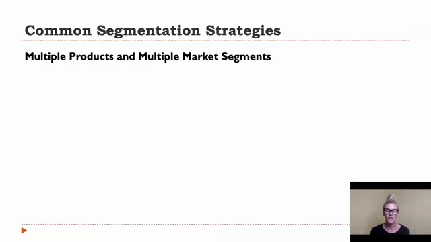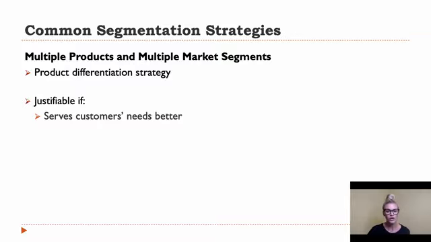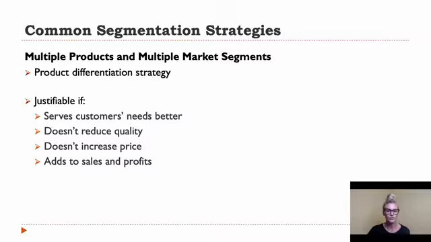A second common segmentation strategy can be multiple products and multiple market segments. So here we're looking to use really a product differentiation strategy. This is justifiable if it's going to serve customers' needs better, if it doesn't reduce the quality while also adding to the price, so increasing the price. And we also have to remember that it's justifiable if it adds to sales and profits for the firm.